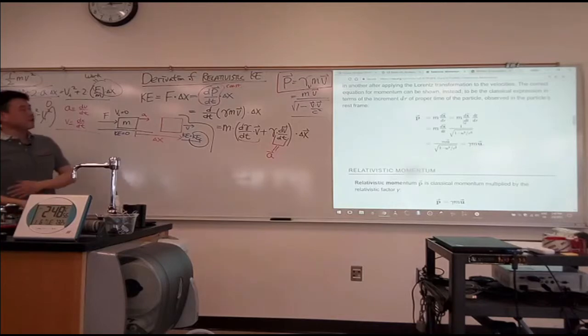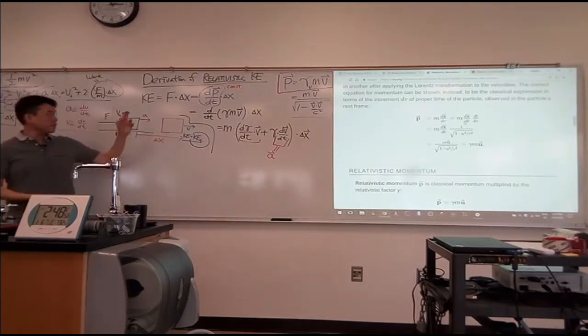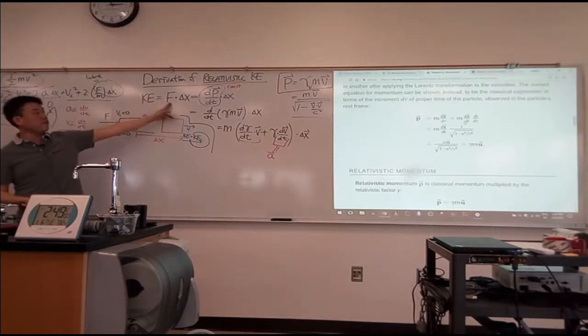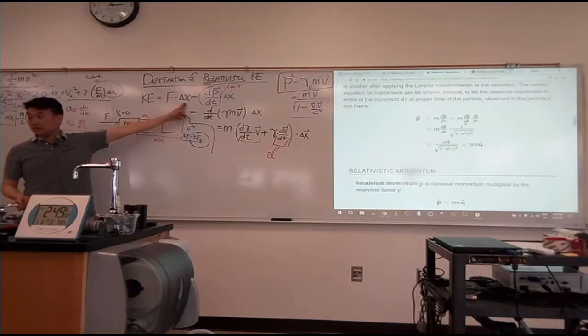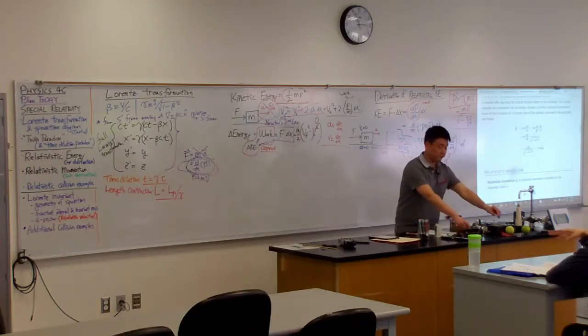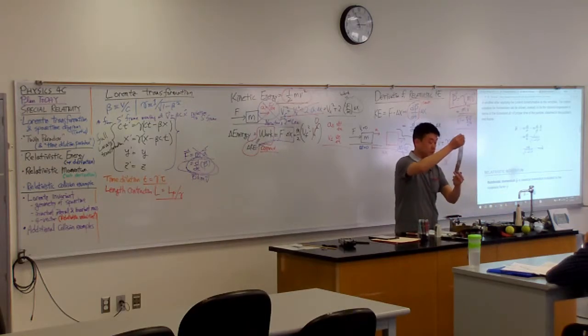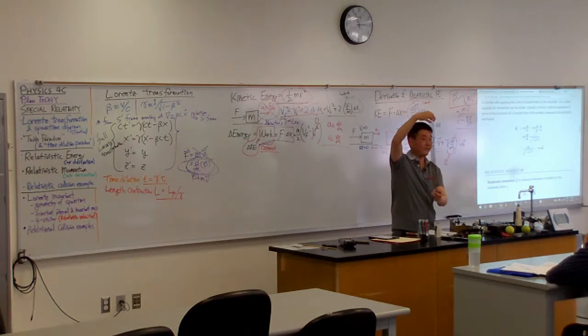So this is where I'm going to have to take a step back. Instead of trying to calculate work as force times the distance, do you remember a similar situation in physics 4A where you couldn't just calculate work as force times distance? When the force keeps changing. Yeah, when you have spring force. That's the situation where we introduce variable force. When you have spring force, you couldn't say force times distance, because which force?